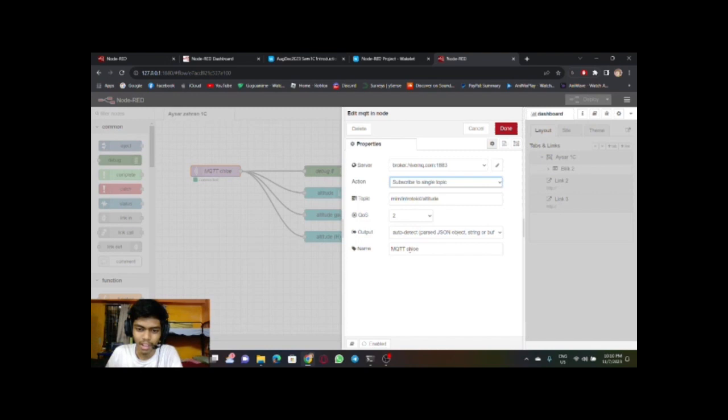And also we can name the MQTT node, like I said, using any name you want, your own name.